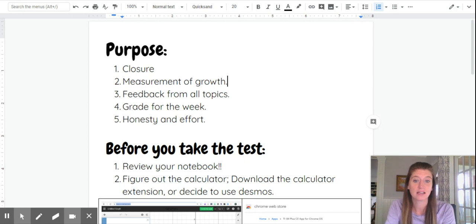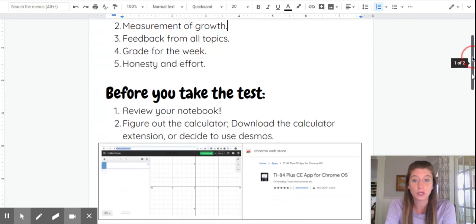I am also asking that you make an effort to work hard so that we can get an accurate reading. This won't have much purpose if you don't follow the instructions and if you don't work hard. It will be a waste of time, and I don't want it to be a waste of time. I want this to be something that's meaningful, that provides us closure and gives us some idea as to what we could do to work on before you move on to Math 2.